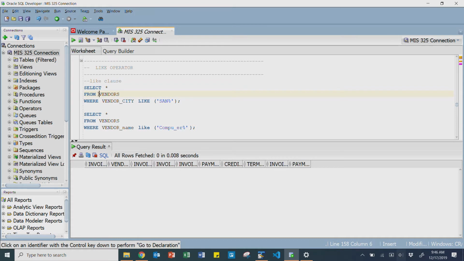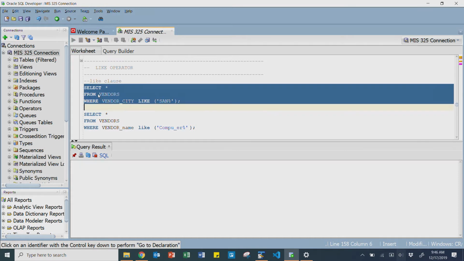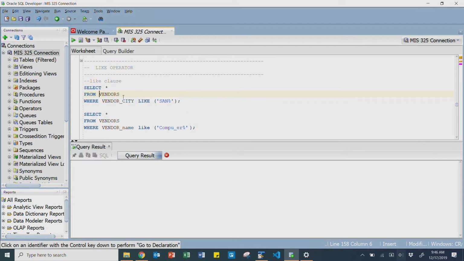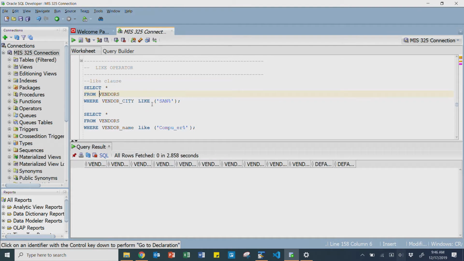All right, the LIKE operator, one of my favorites. I realize that's a totally geeky thing to say, but it's really great because sometimes you want to look for something, but you're not exactly sure what the value is. The LIKE operator is essentially saying, I want to pull information that either begins with something, ends with something, or contains something. You might have used that in Excel with a filter: where does it begin with this, end with this, or contain this.